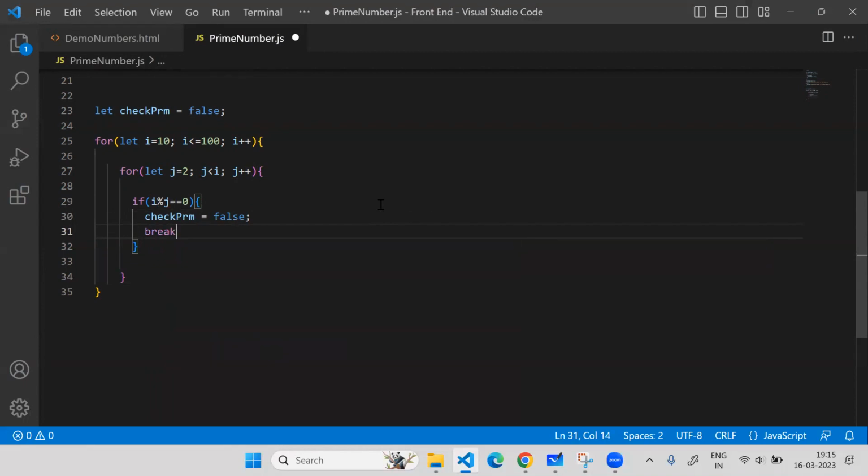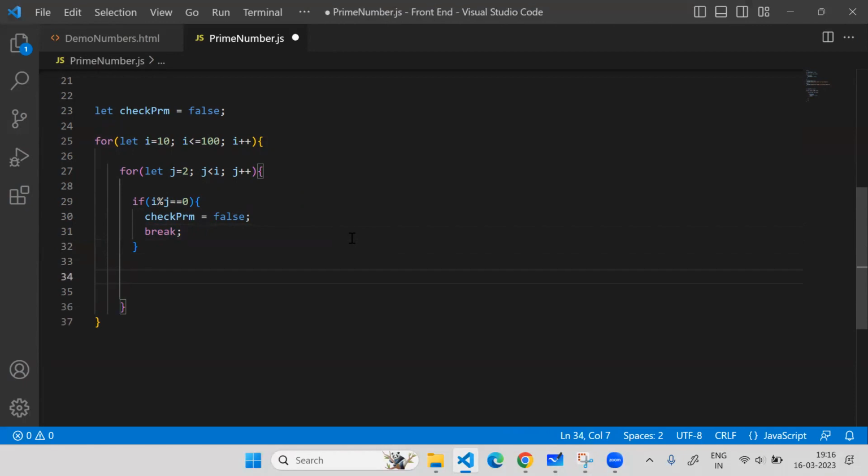And in that case, if my number gets divided by 2, I don't need to check it for the further numbers. Okay, let's say if I have a 10, so what I am trying to do is 10 should be divided by 2, 3, 4, 5, 6, 7, 8, 9, right? But in that case, if my 10 gets divided by 2, I don't need to check it for 3, 4, 5, because if your remainder is 0 in any of the cases, then that number will not be a prime number. So that's what we are going to update here.